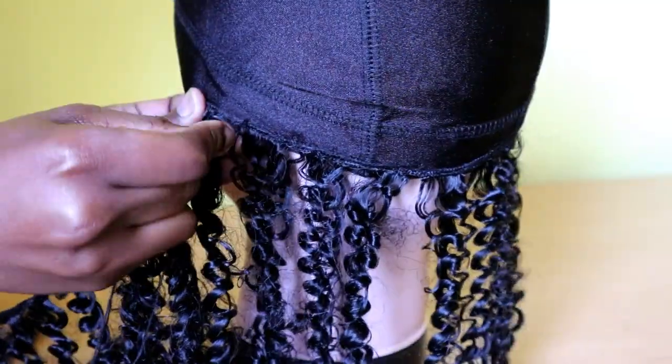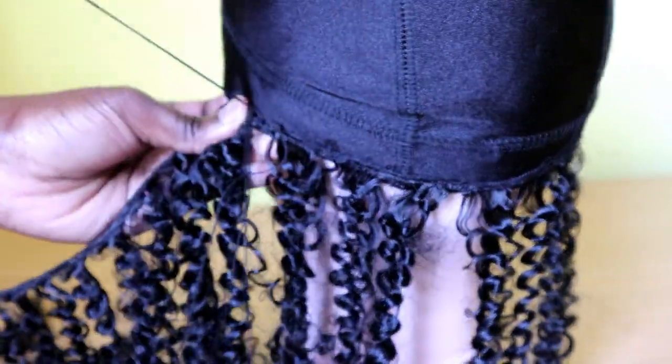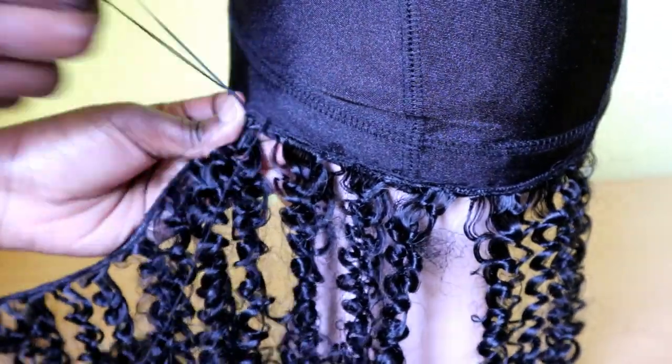Basically what I'm doing is sewing the hair in a circle around the dome cap, and that's what we are going to be doing until we get to the top.